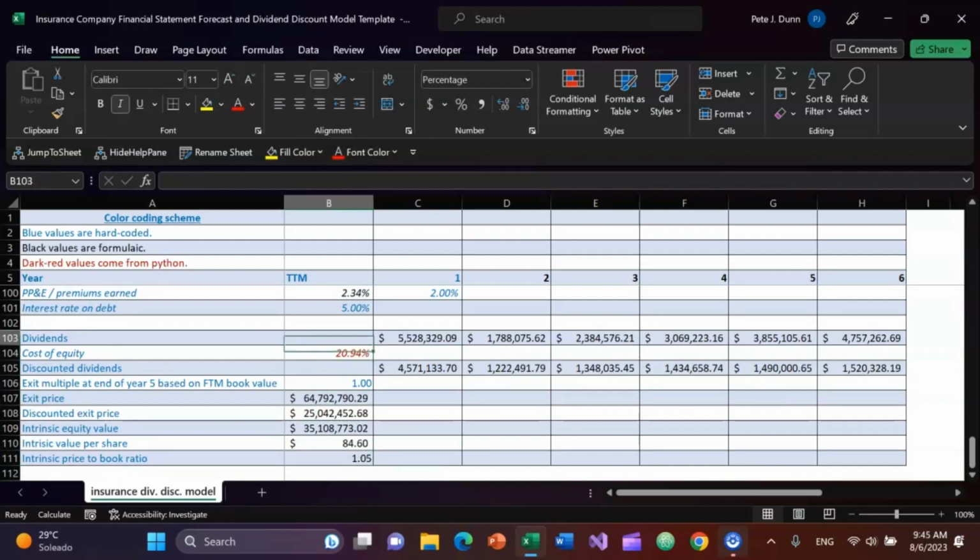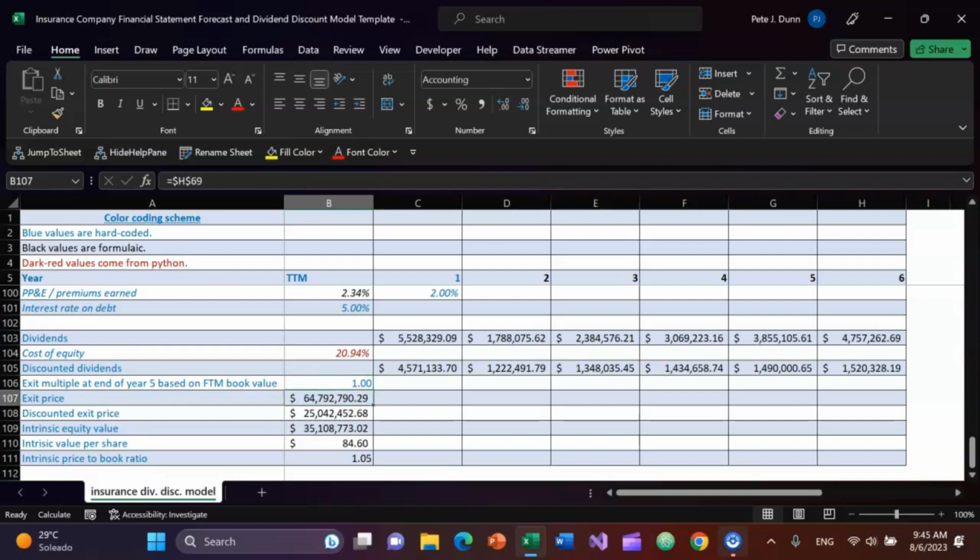So you can see the dividends, which I got from row 85. Cost of equity, that came from Python from the earlier part of the video. I discount the dividends. Dividend divided by 1 plus the cost of equity raised to the number of years power. I assume an exit multiple of 1 times book value.